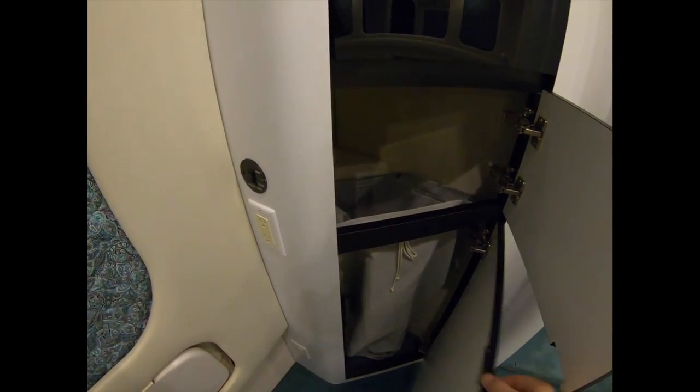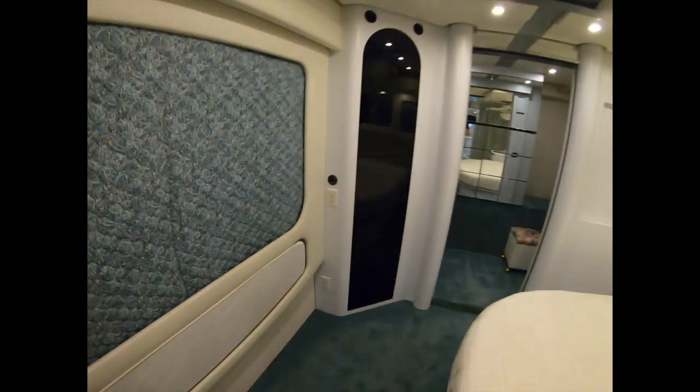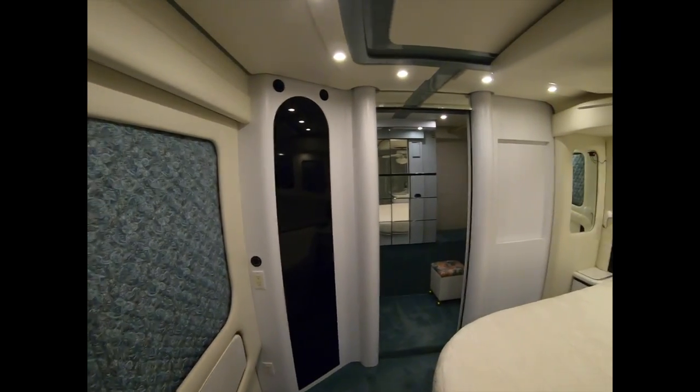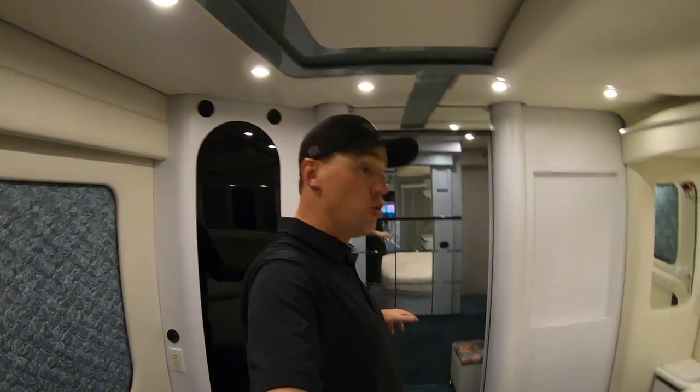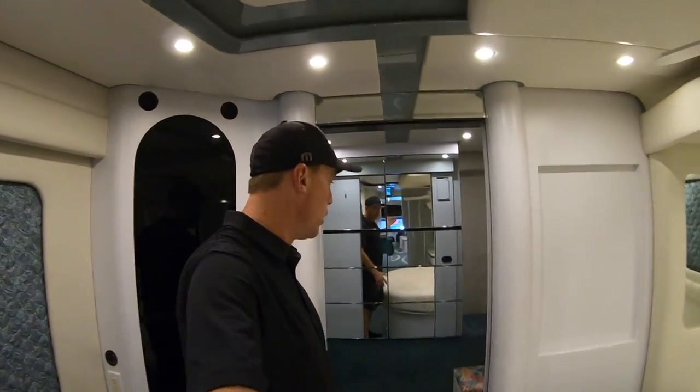And here you have a laundry hamper, so you can just open this, get all of your laundry here, and then if you want to pull it out, you've got another door here. Really cool design, and you wouldn't think that that's a storage and a laundry hamper, just a nice way they use that space. This has a huge rear closet here. I've never seen a Newell coach with this kind of a floor plan with this big.